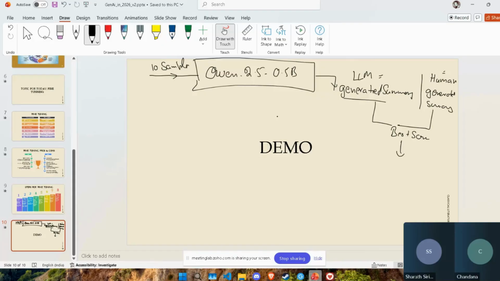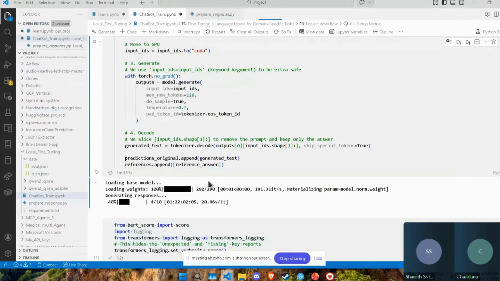So this is what I'm doing in my code. Let me show you. If you see here, I have taken the 10 samples from the data set, and now I'm using this model to generate the summaries. Out of 10, 5 summaries have been generated.